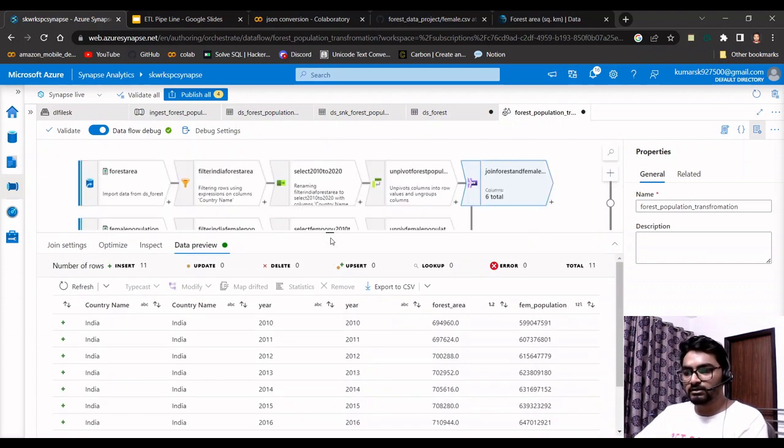Now, what I can do is create one more join and directly join the male population with the same. However, I can use the select operation first to remove the duplicate columns, but if I do that, I have to use another select activity. While creating the transformations, we have to keep in mind to create a robust pipeline, but at the same time, it should be easy and not have such complex transformations. This is called tuning a data flow, tuning a pipeline. We have to create it as easy as possible. So instead of using two select statements, I should use one select after joining all the files.